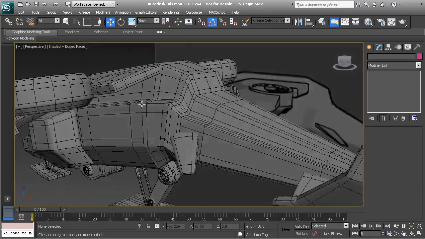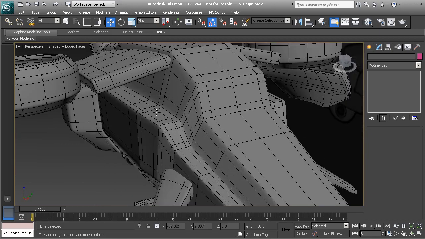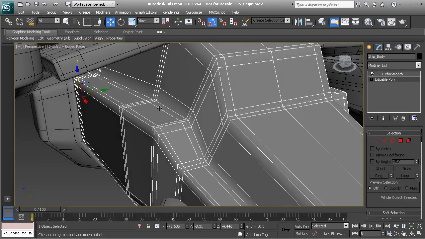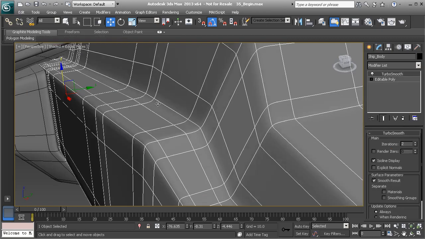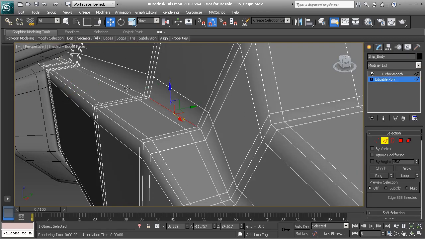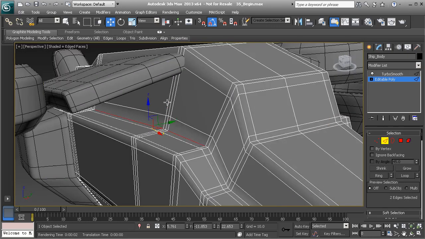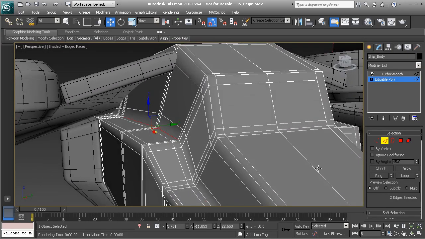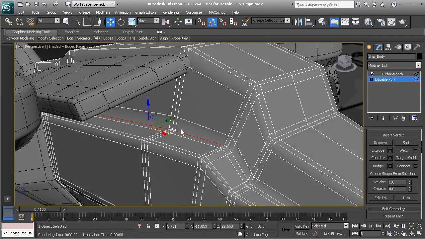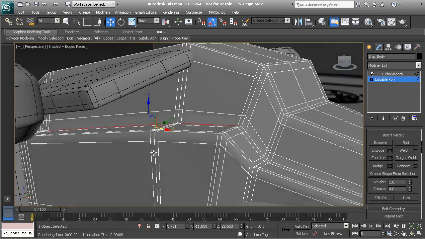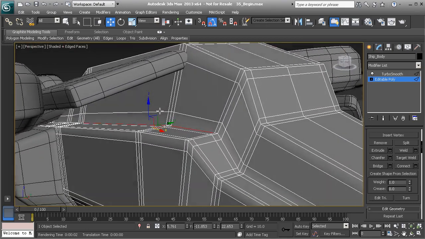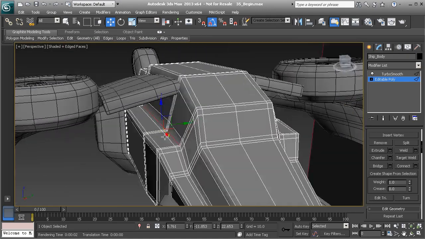Now if you want to change the shape back here a little bit, you can. Just do the same technique that we did before. We can come in and grab just this edge right in here, and we can move that up by constraining the movement to the edge. However, you'll need to get rid of a lot of this geometry to make that easier to move, because that could cause some issues. Now I like the design that I have here, so I'm going to go ahead and keep it.